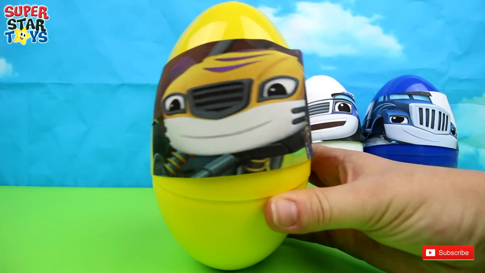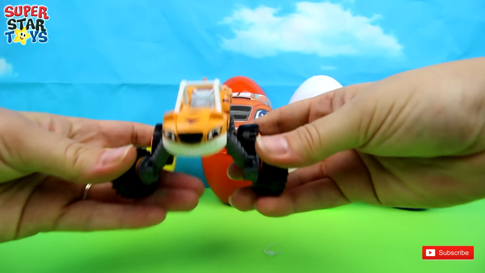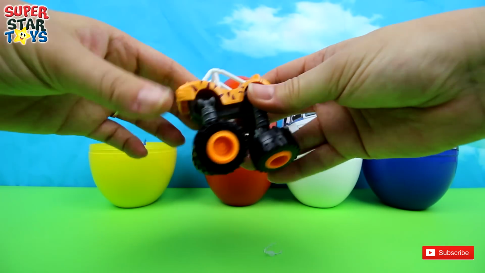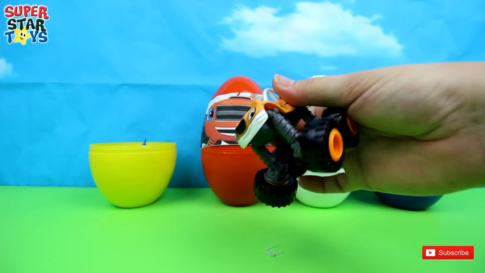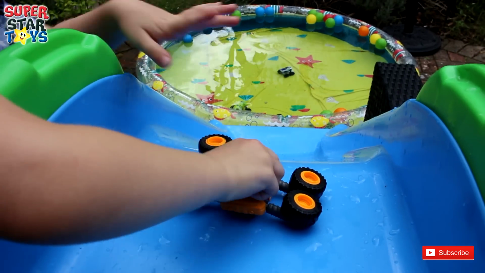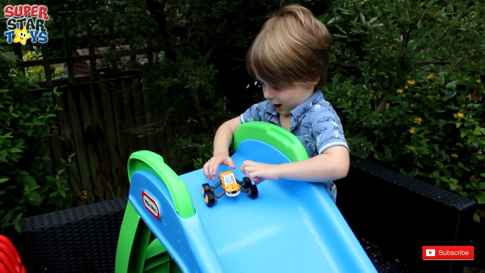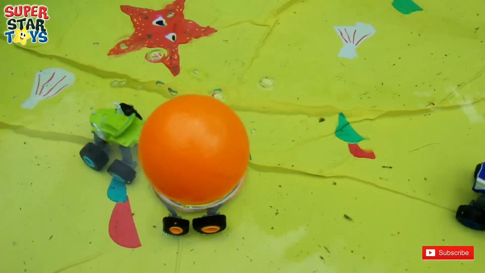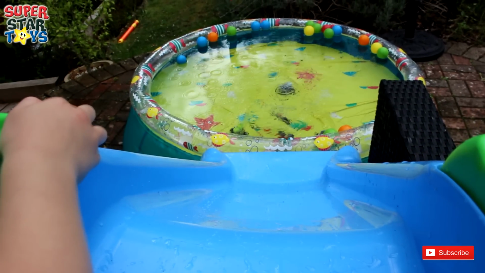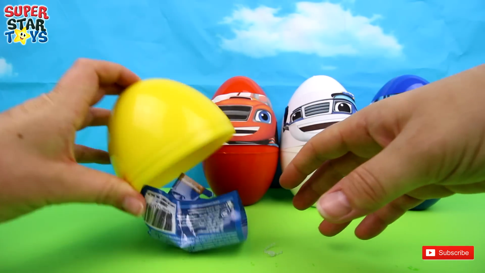Next up it's Stripes in the yellow egg. And what does Stripes have in his egg?